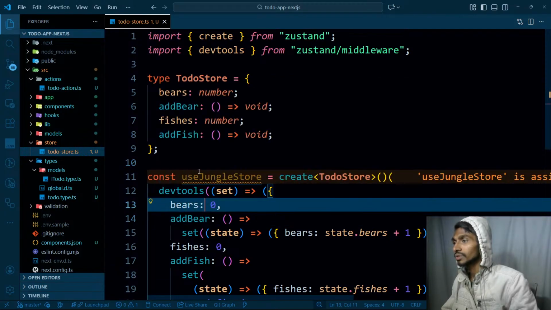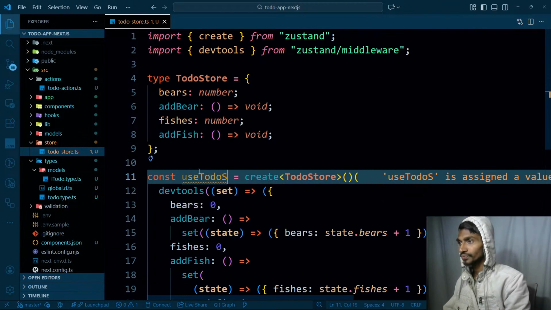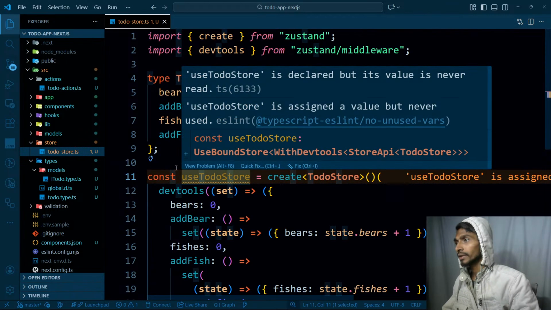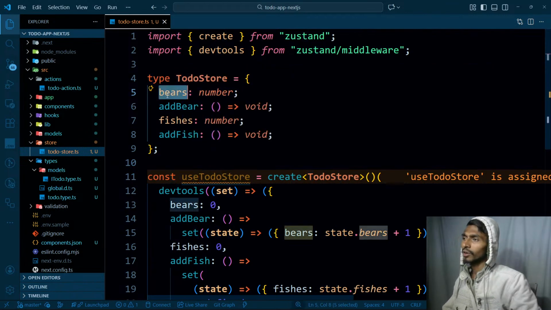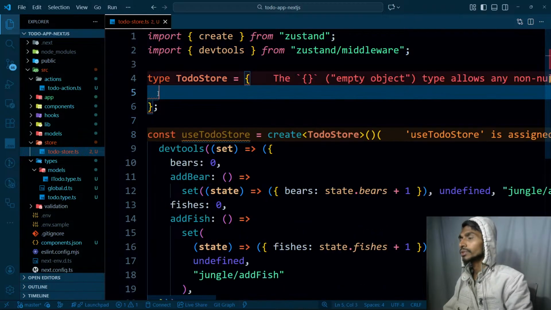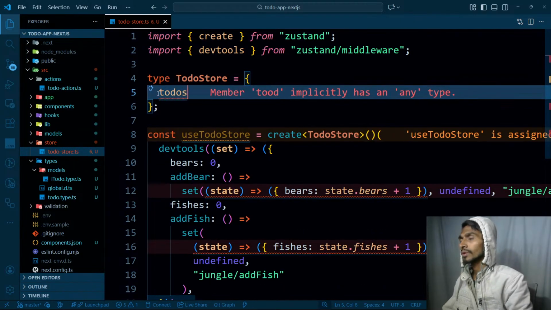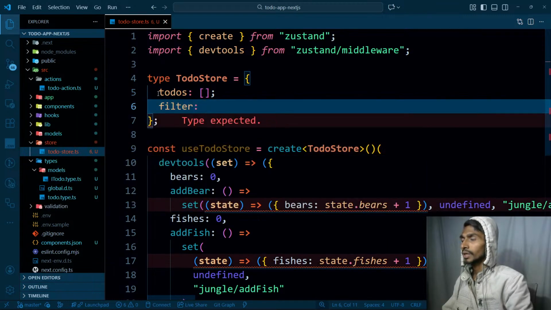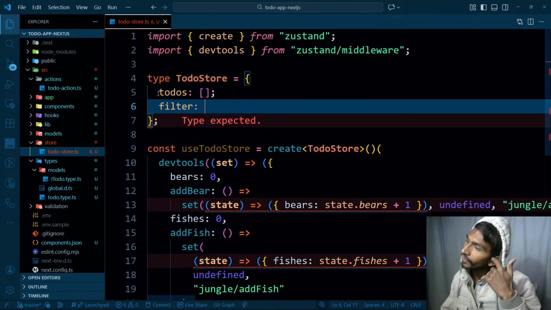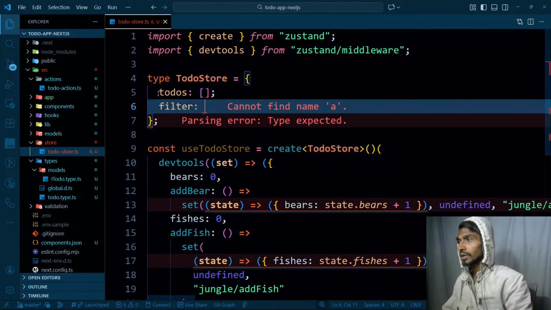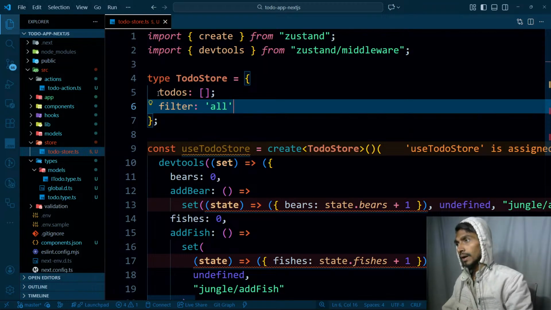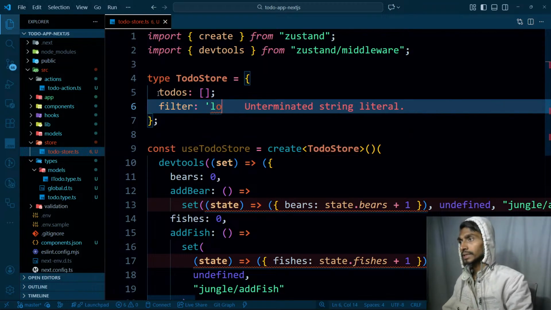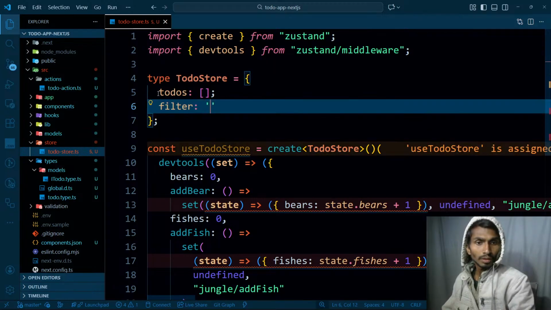I use a to-do store, and then let's see what all I'll have inside this. Let's talk about the types. I'll have my to-dos. Then I'll have my filter. Filter can be either all, or just recently, like few months.